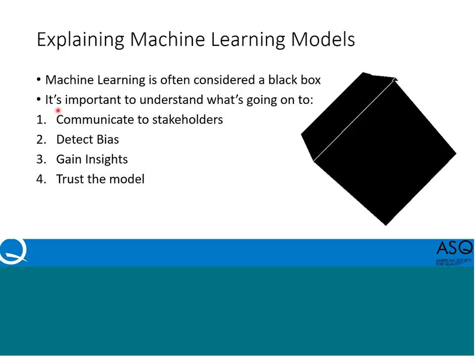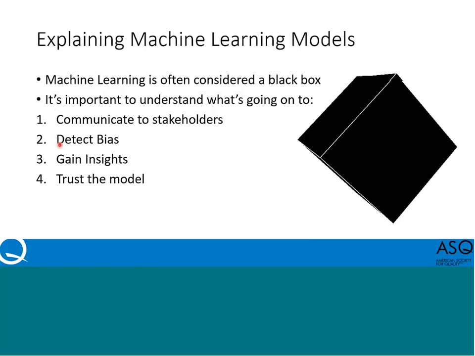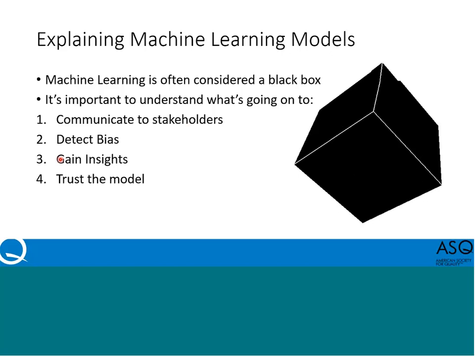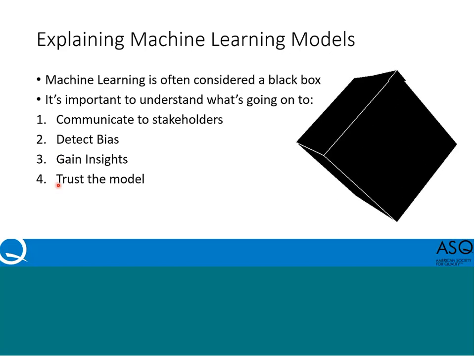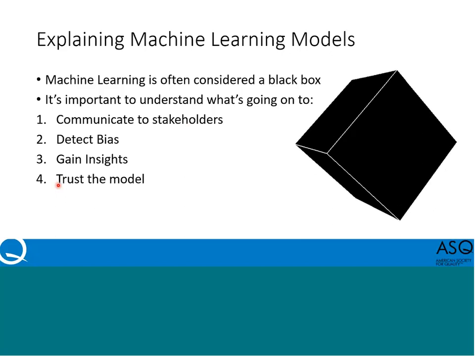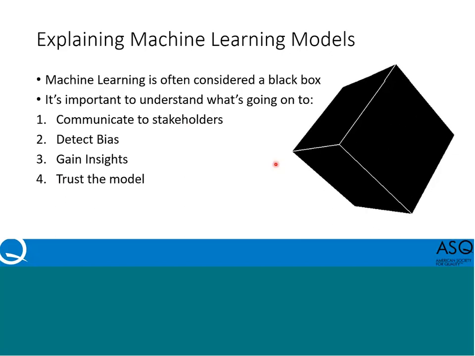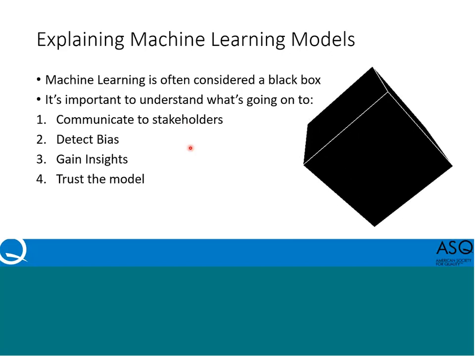So from the interpretability standpoint, these are all reasons that we want to understand what's going on. But it's that trade-off. Do you want better predictions where you don't know what's going on, or more interpretable where you sacrifice predictions? So there is active research in this area called interpretable machine learning.